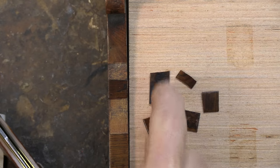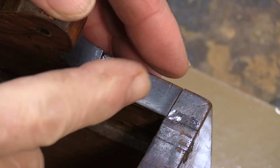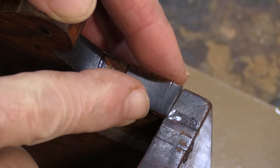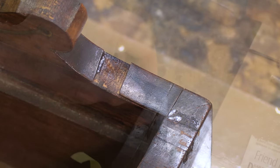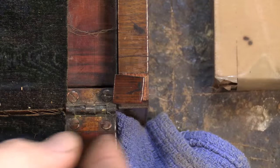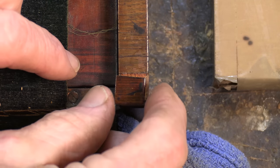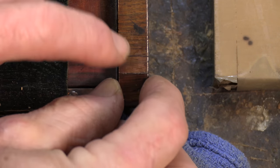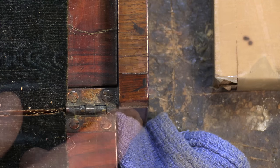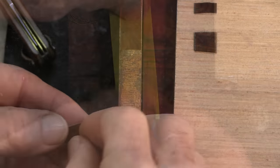This one's really, really dark, so it may go in the back there. Boy, I'm liking that one. It's not perfect, but boy, the color's right. I noticed that this piece had a rounded over corner there, and I like the way it fits. I think that's good. I think the finish and color difference could be that this came off a long time ago and has been inside the box for a while.